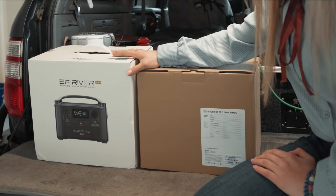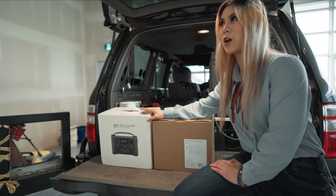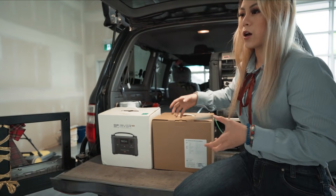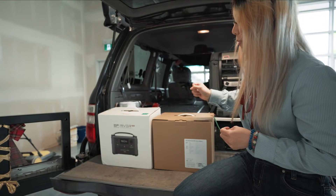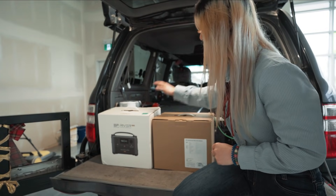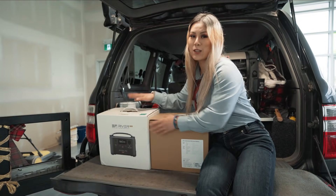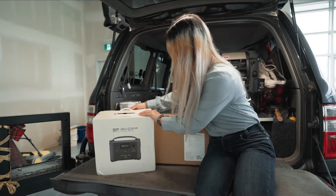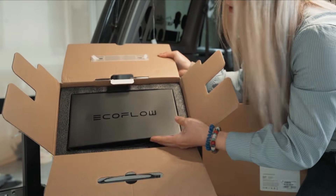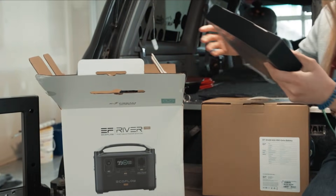So these are EcoFlow River Pro. You might have heard of their flagship product called EcoFlow Delta. I want something that's still not too bulky, not too big to stuff in the car, especially when I want to move it in and out, considering the portability side of it. There are two boxes here. This is the main module — it's got a sort of Apple-style packaging going on. It's got your case with all the accessories.